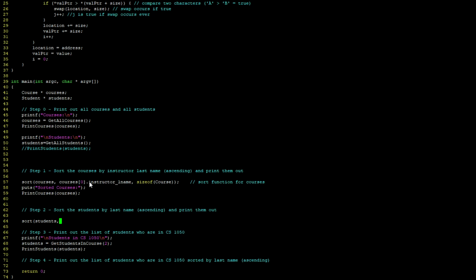And that's the address to the first item in students, then the address to the first item that we care about in students, which is the last name, and then the size of a student type, which will allow us to step one unit in the list, one size of the students.